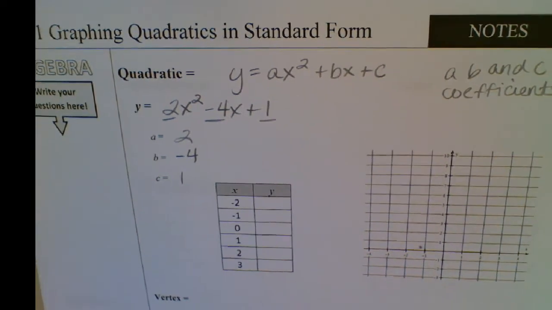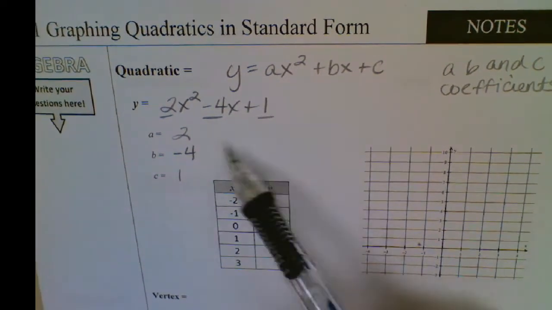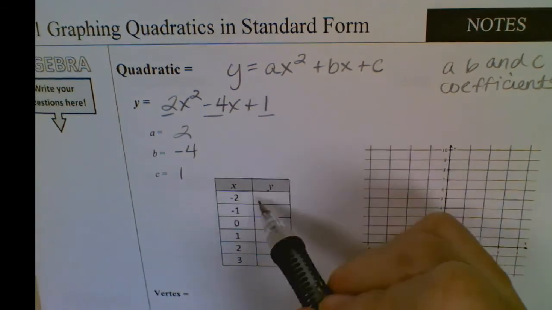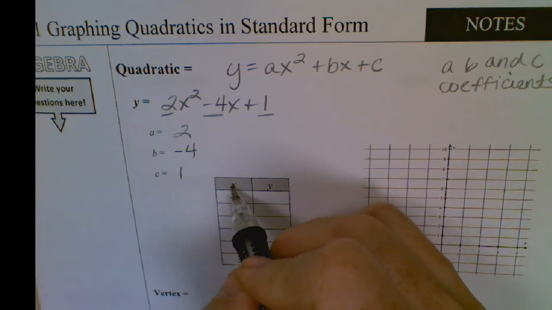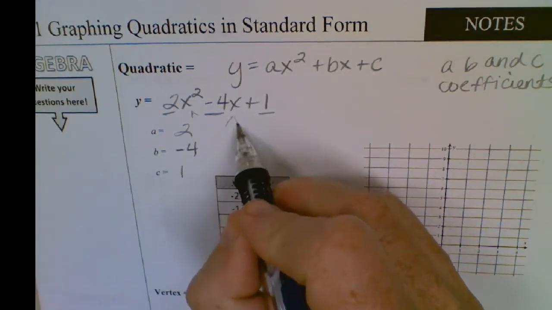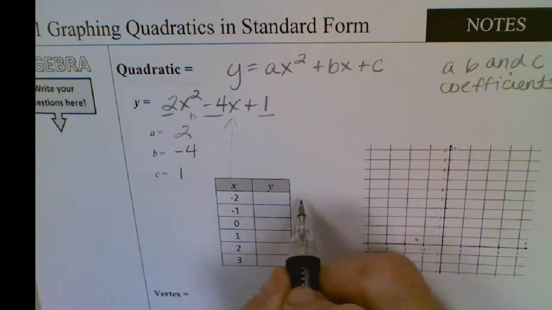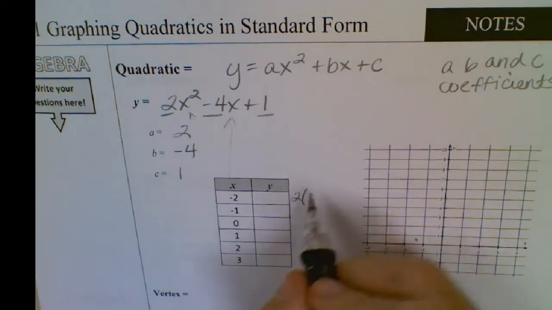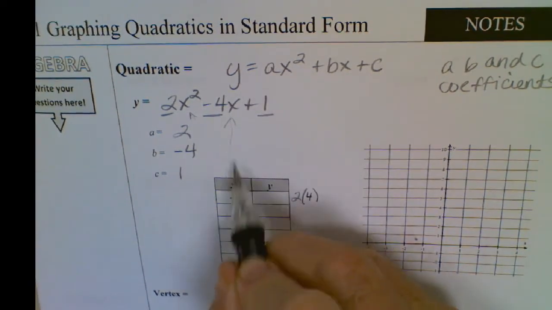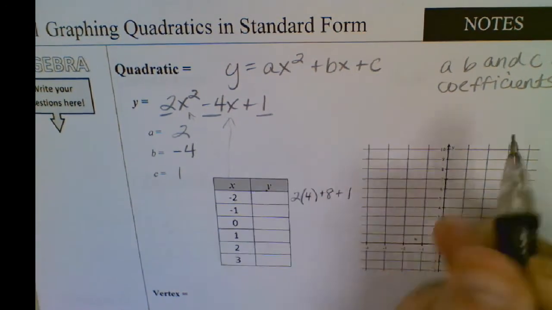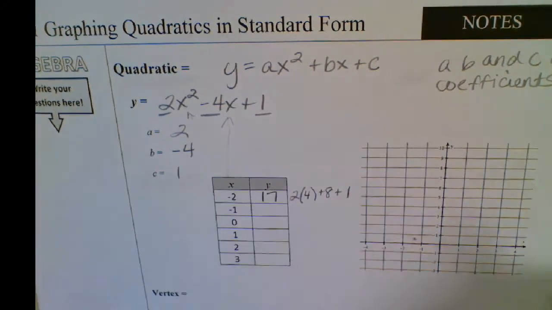Now, if we're going to go ahead and just graph first, we can certainly do that and plug in values here. And let's just see what happens. Maybe we'll get lucky with this one. So for each one of these values of x, we're going to plug them in for x into the function. And sometimes I like to do the work kind of to the side. So 2 times -2 squared is 4. -4 times -2 would be +8 plus 1. So that gets a value of 17.